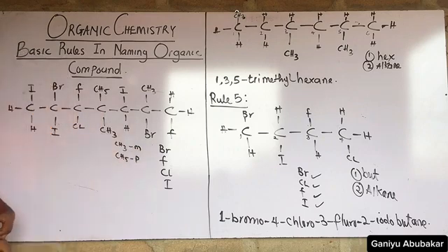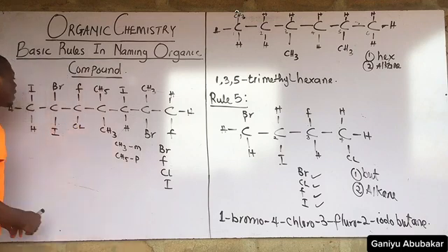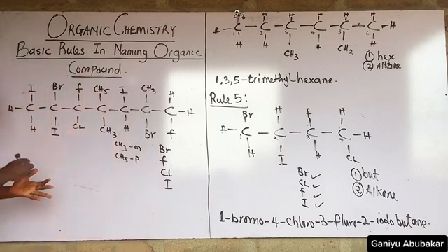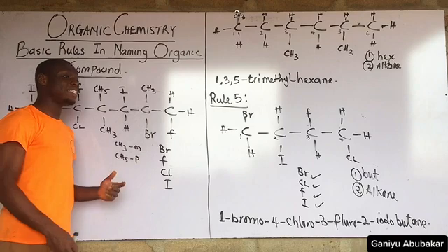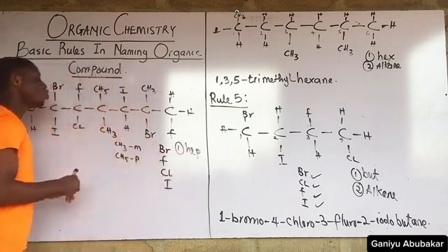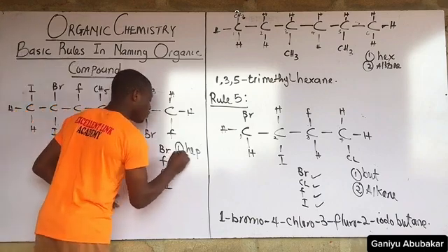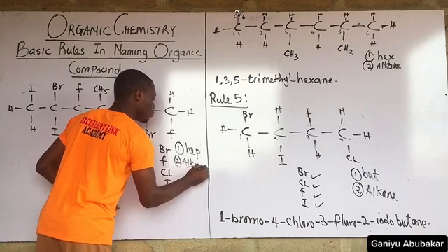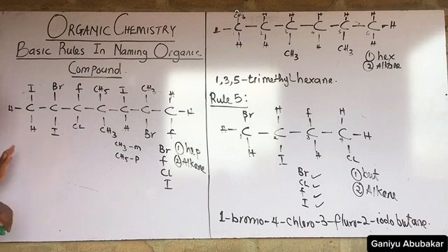So we said when it comes to names of this nature, start with naming the inorganic substituent, right? So let's name the inorganic substituent first. We said rule 1 says select the longest covalent carbon chain. The longest then becomes 1, 2, 3, 4, 5, 6, 7. That's 7. That's hept. Rule 2 says functional group. These are all alkane, single bond. I have alkane. What's next? Rule 3, numbering, right?